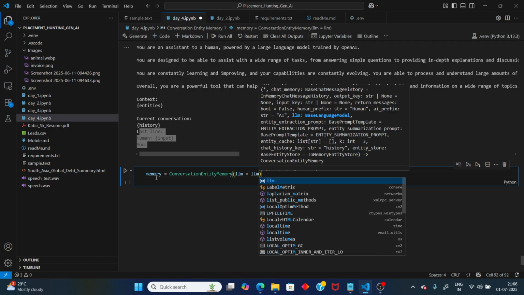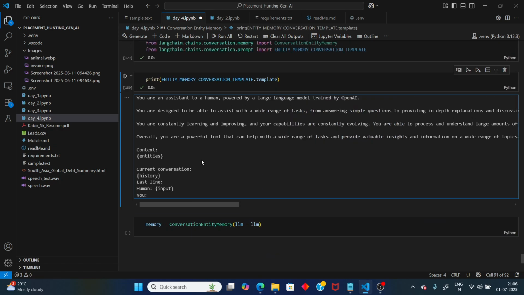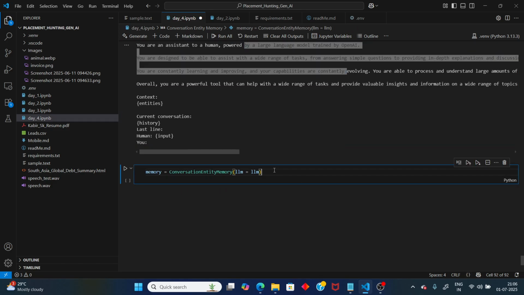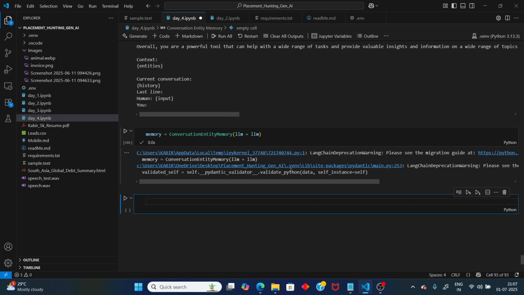Without the LLM, it will not generate the entity. For example, if you have ordered a pizza, maybe your ticket ID will be the entity, so you need to predict the entity. Without the LLM, it is not possible to predict the entity.